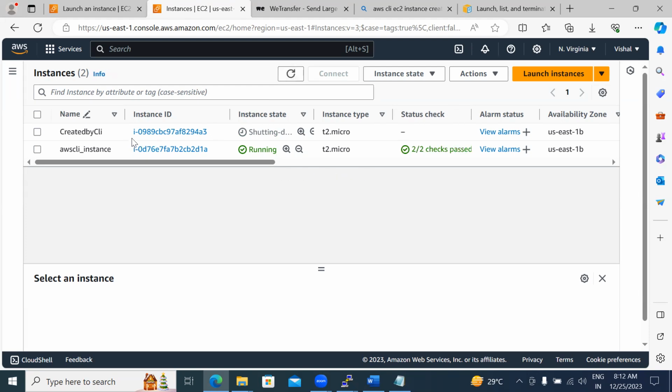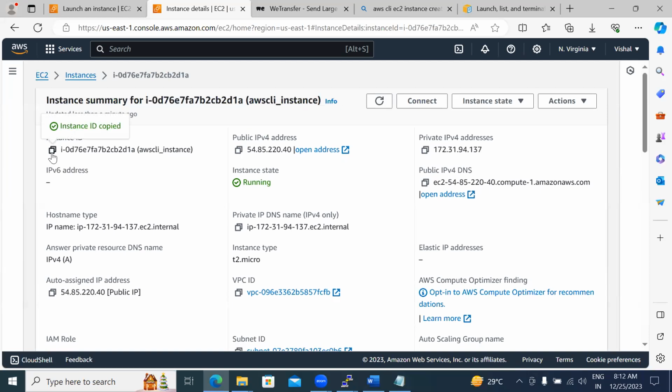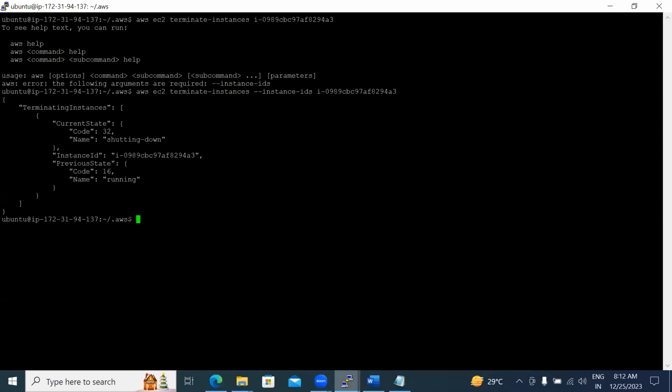And here, AWS CLI instance. If I take this instance ID also, I can terminate this. So here you can go to instance state, terminate is the same. Otherwise, here you go to this command, and instead of this instance ID, you can provide the new instance ID which you want to terminate.